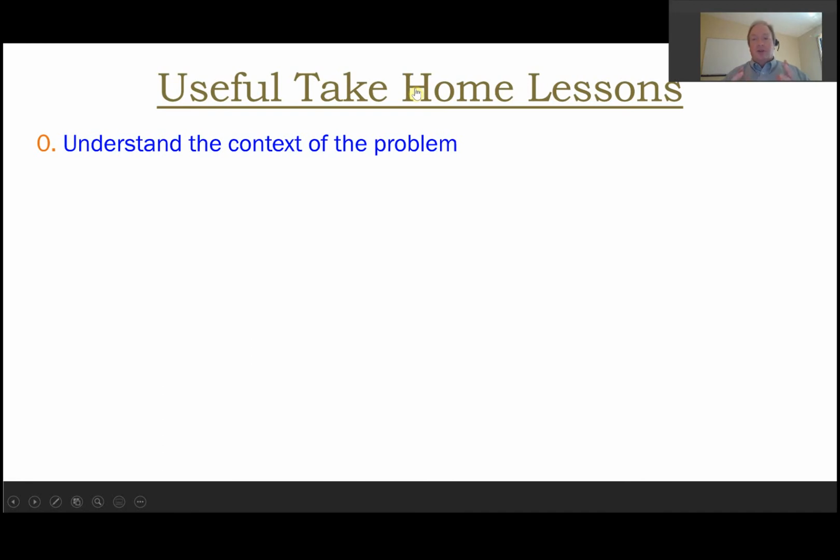One of the difficulties that students run into is they read this word problem and they get confused and they have no idea where to start, and they just start trying to plug numbers into formulas. And that's the exact opposite of what you want to do. There's a very low likelihood you're going to get the right answer. What you have to do is take the problem apart. You have to get your bearings. I have to do this. Okay? And I've been doing this longer than most of you have been alive. When I read a problem, this is the thought process that I have to go through. You have to make sense of the problem.